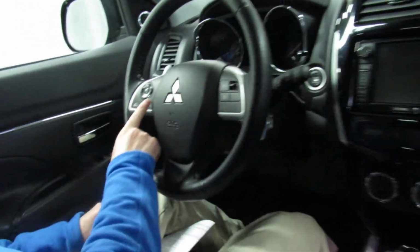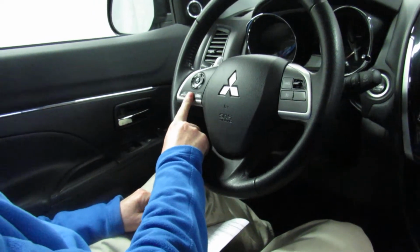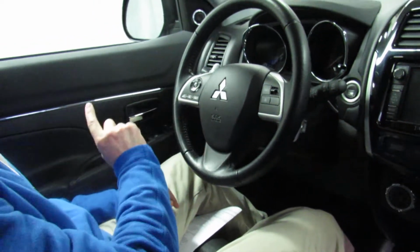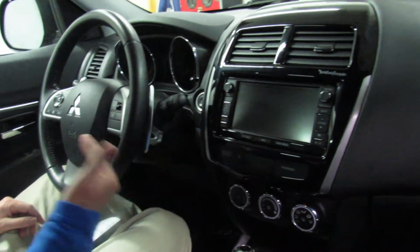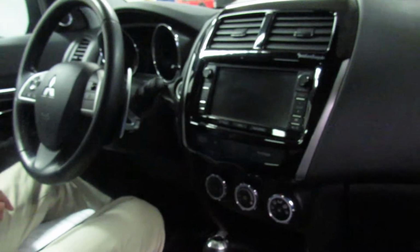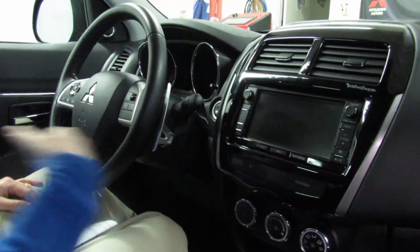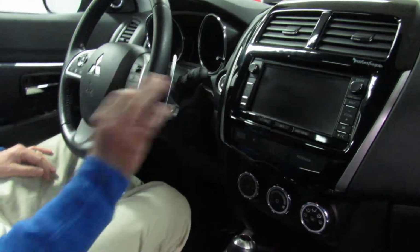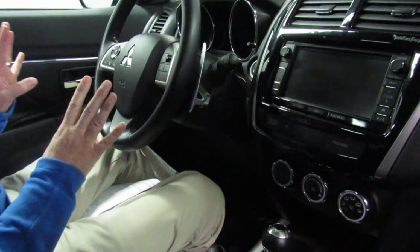Face of the steering wheel. Over here is our Bluetooth hands-free control. These 3 buttons are hang up, answer the phone, and speak to the operator. All right? With this system, you can tell the phone to dial somebody. You can say dial, and then you give it a series of numbers. You can say call, and then you use a name that's in your address book. You can also Bluetooth stream your own music right from your Bluetooth device, whether it's Apple, Android, or anything else that's Bluetooth, right into the stereo system. It's just that easy, and I'll cover that stereo in just a little bit. But super simple, super great.